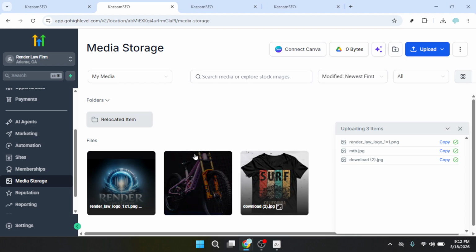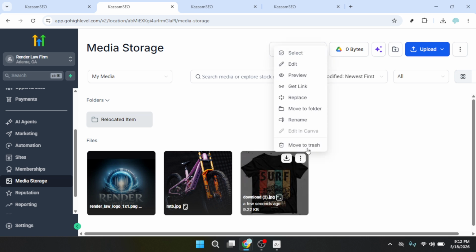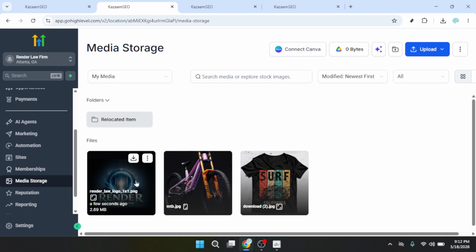Here's a helpful tip, especially for agencies or anyone juggling multiple brands. Adopt a simple, consistent naming system so you can recognize files at a glance. For example, use names like client-law-logo.png, client-law-guide.pdf, and client-law-banner-1.jpg. Stick to lowercase, use hyphens instead of spaces, and include short descriptors like logo, guide, or banner with a version or number when needed. This prevents confusion when you're working across many sub-accounts and makes search far more reliable.